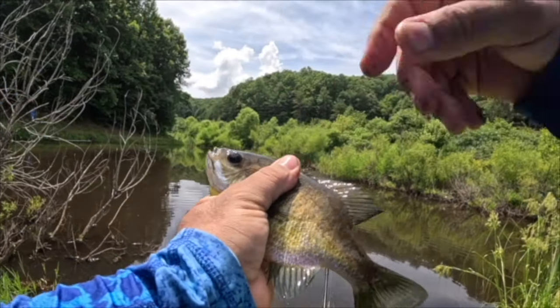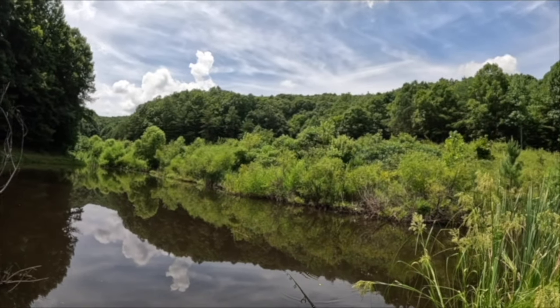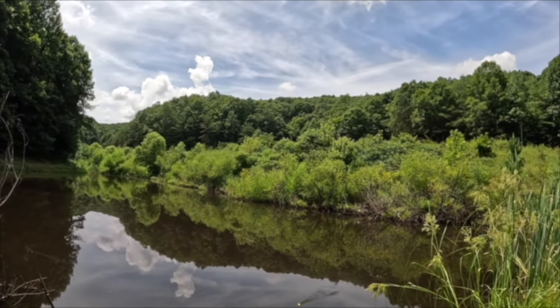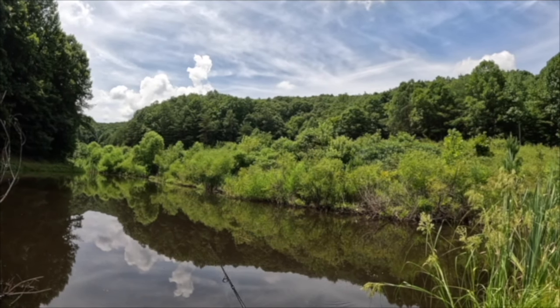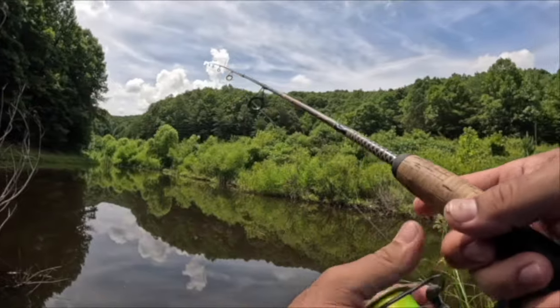If we were going to be keeping fish we'd be doing pretty good for a fish fry. Just kind of twitch it like that, let it stop, twitch it again, let it stop. Another thing you could do — look at the edge of the cattails or the willows out there and pop it right in there.